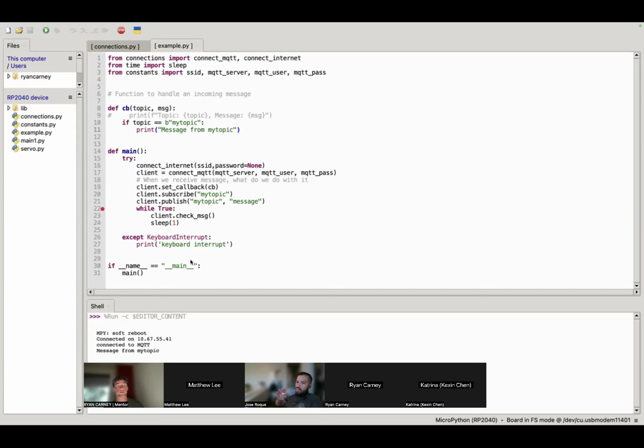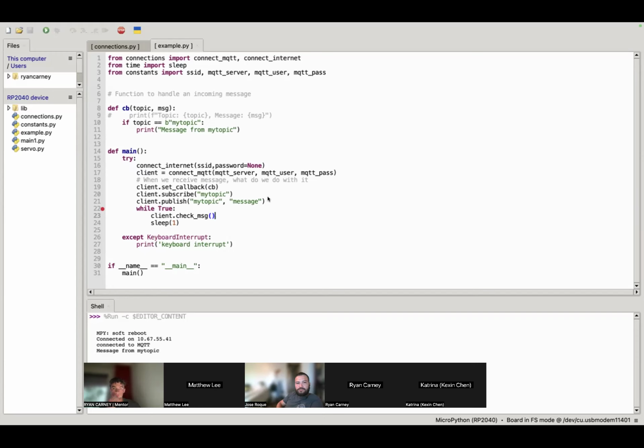Yes, exactly. So that's why you have to set your callback function. And then we just did it as CB. You can name it whatever you want, but we just named it CB. And then because we received a message, it calls the callback function with that message. If that makes sense. Then why is your output only one line? Isn't it supposed to be outputting all the time? No, because once it receives a message, it just ticks it off. So it just receives it one time. You know what I mean? So that's why it has to check for it.